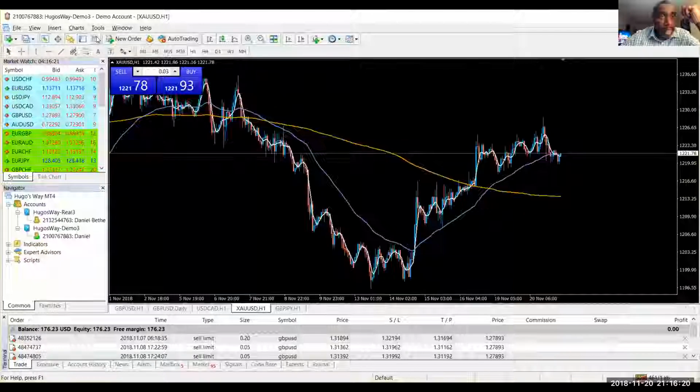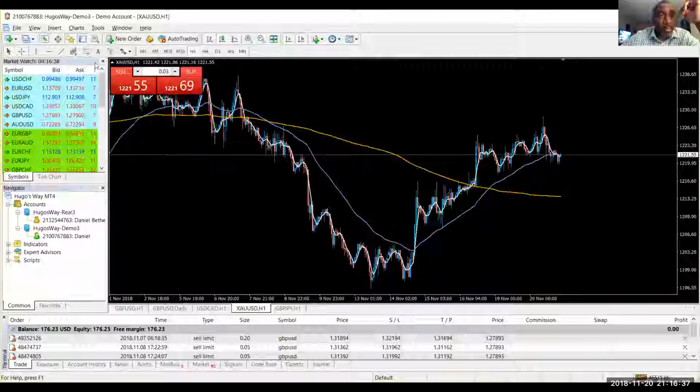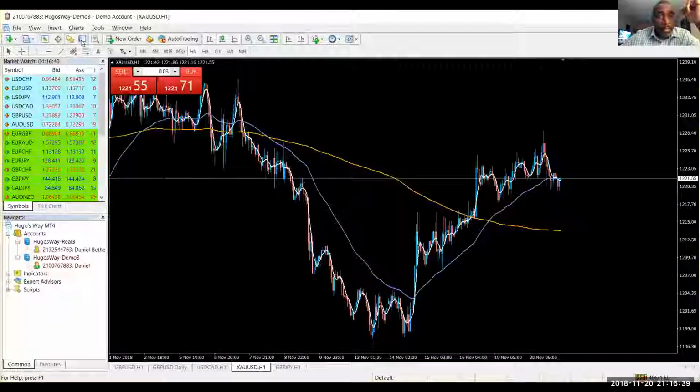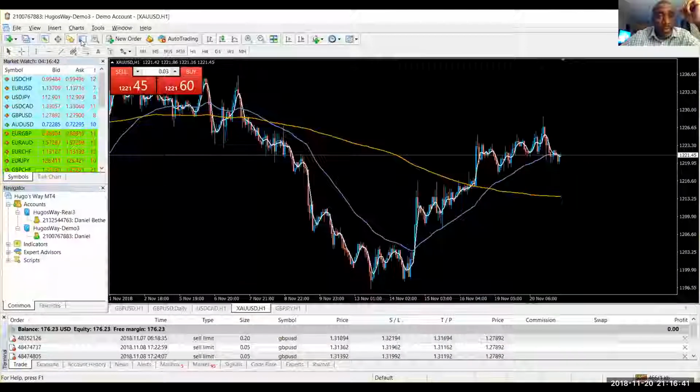Now, I don't use that window too much, but one thing that I want you guys to know for sure, this button here is your terminal button. This pretty much turns on and turns off your trade window down here at the bottom, okay? So if you don't have this turned on, this is how you would turn it on.